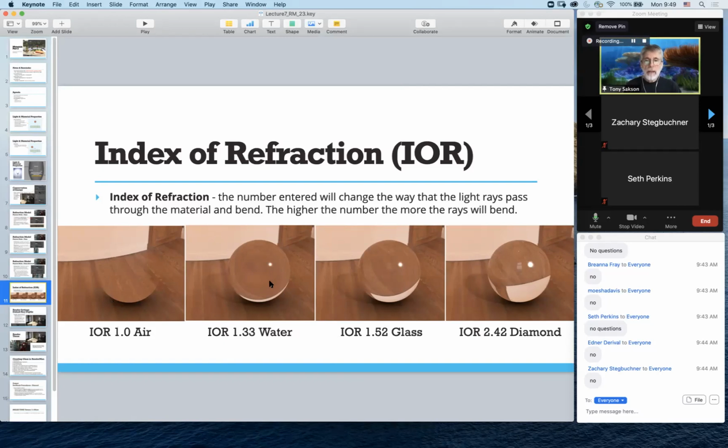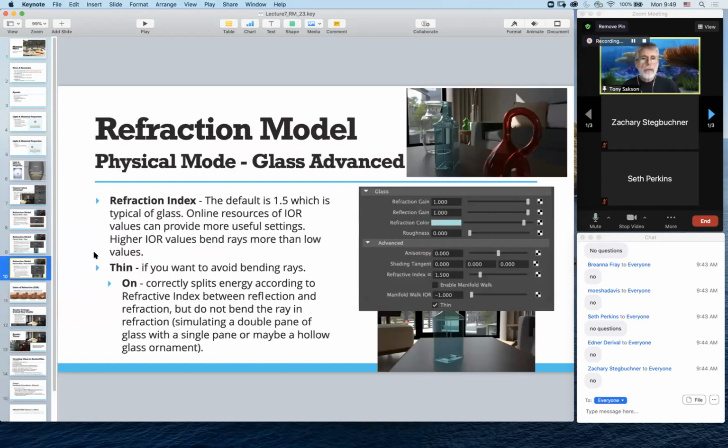Now, same sphere, index of refraction 1.33. All my glass settings are the same. I've got my refraction gain and reflection gain all the way up.